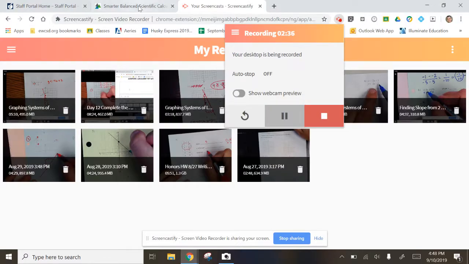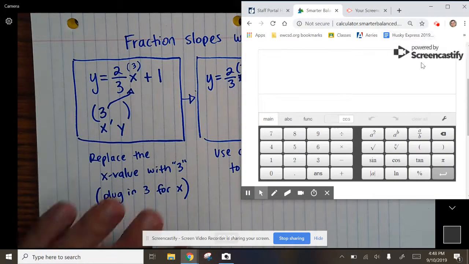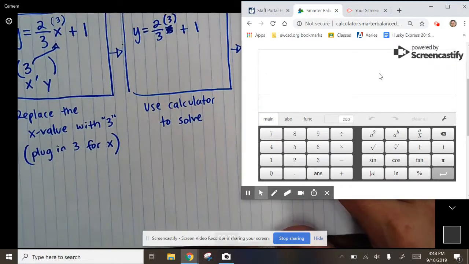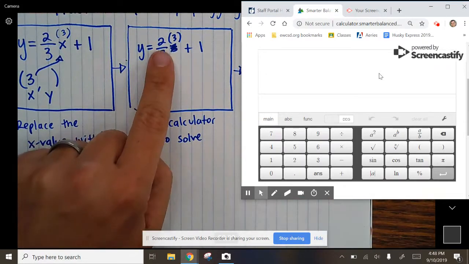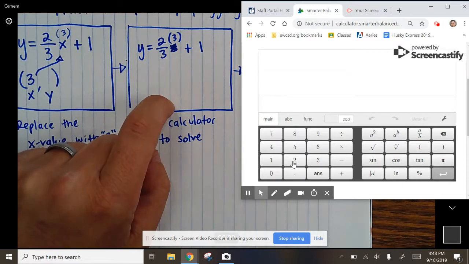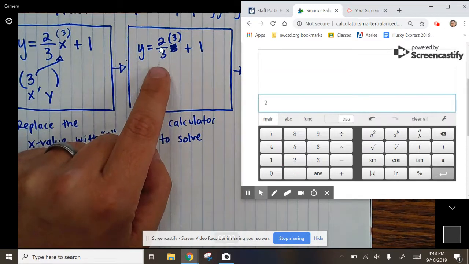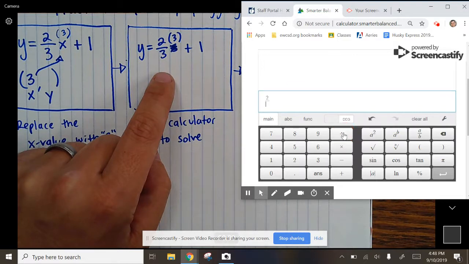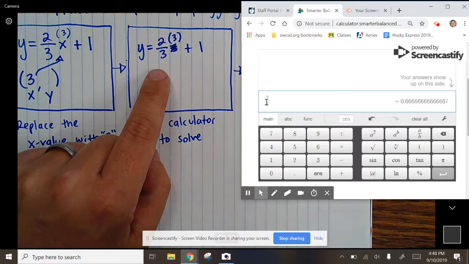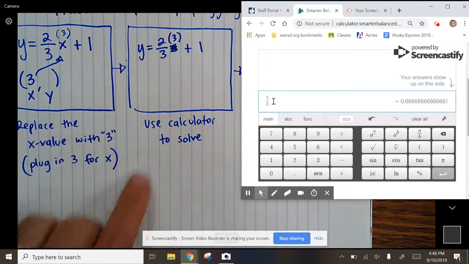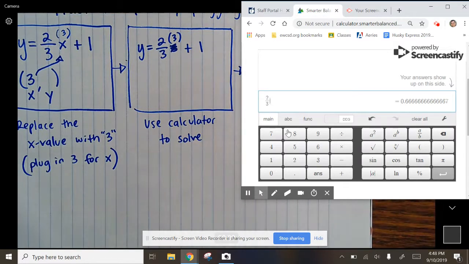As I bring in the calculator, I'm going to make it a little smaller so you can see both sides of the screen. You see that we're going to take this 2/3 and plug it in. So watch what I'm going to do. I'm going to do 2, and then to do the division sign here, you hit divide, 3. Now that's perfect. That's what I want to see there. But look at where my cursor is here. You've got to hit the actual keyboard and go to the right. So the cursor is there, okay? And now ignore all this. Don't even worry about that. Now hit times.